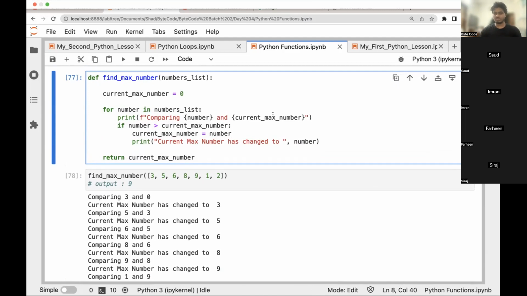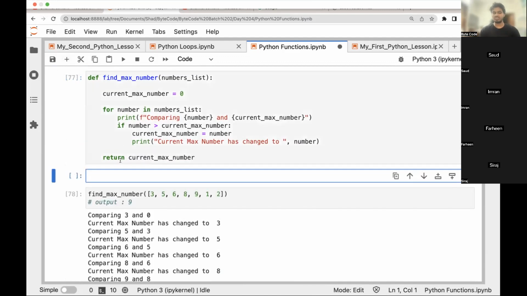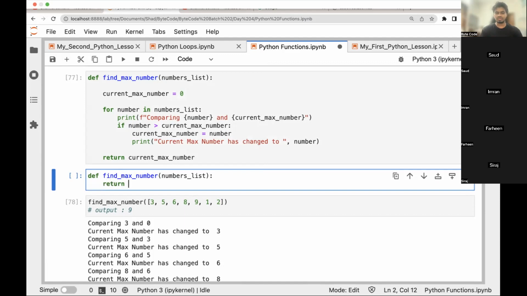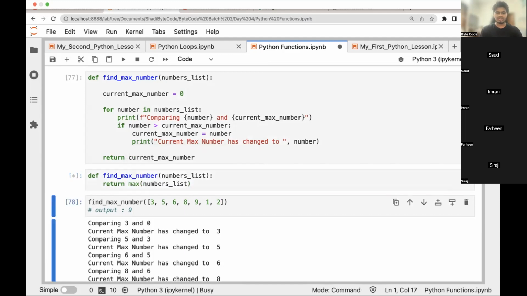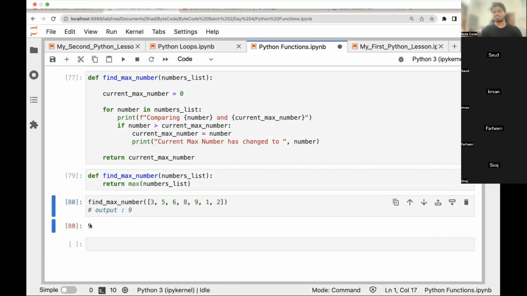And just as a fun thing in Python, you didn't even need to do all of this. Python already has something called the max function. So I could have said directly, find max number of numbers list, return max of numbers list, and it will still give me the same output.